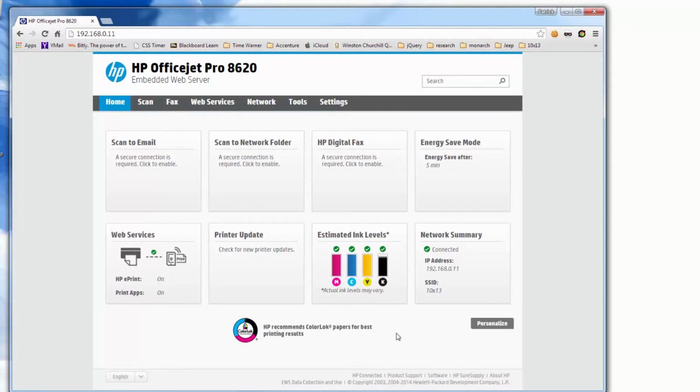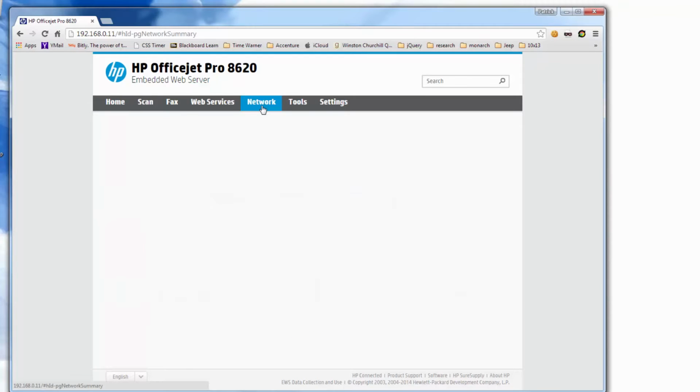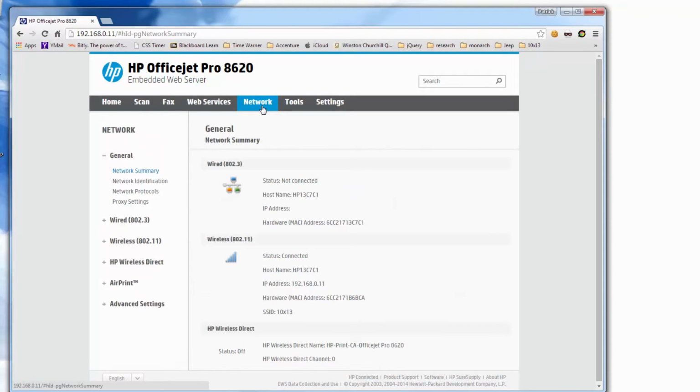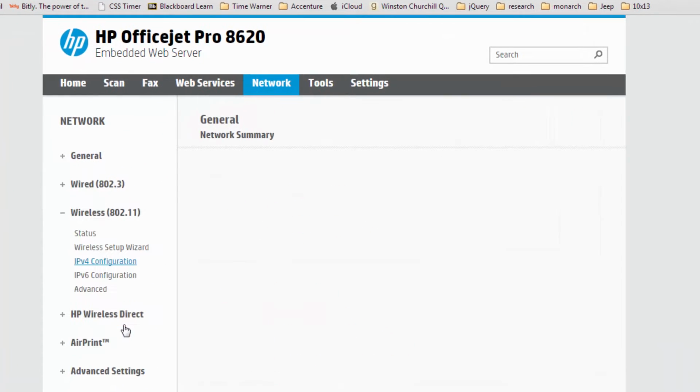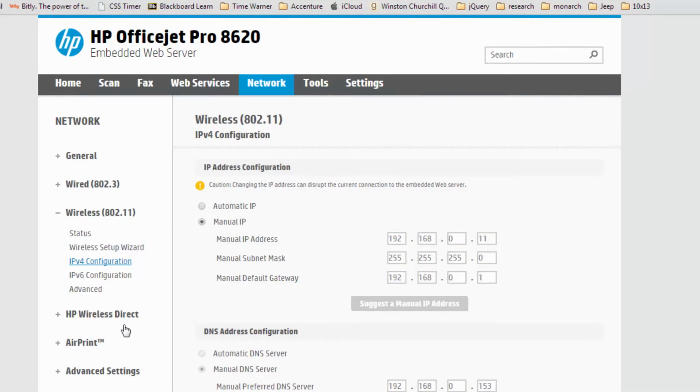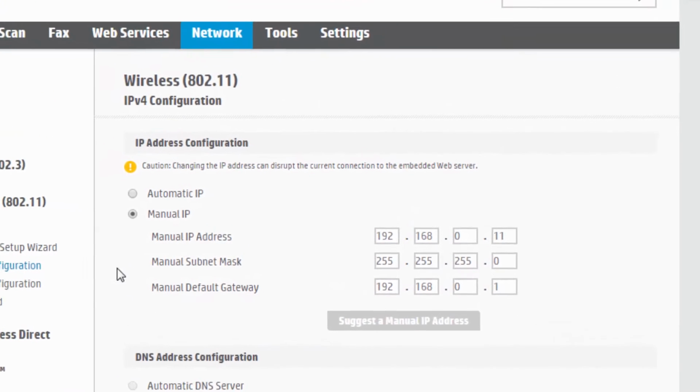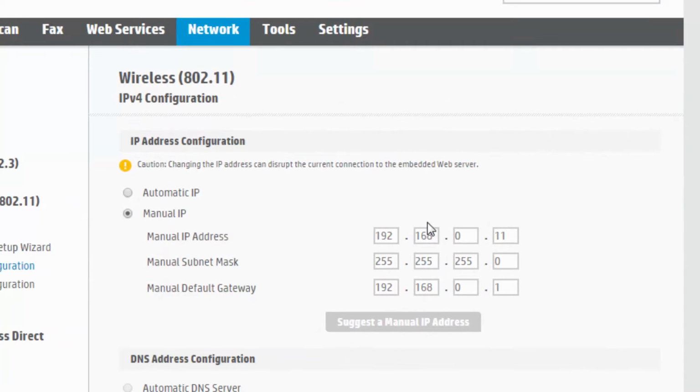And here you can find a few interesting pieces of information, like how much ink you have left and a few other things. But I'm going to do a couple things here. First, I'm going to change the IP address to a static IP address so that hopefully the next time you turn the printer on and off, it keeps the same address. That way you can bookmark it and come back to it again. I mean, worst case, you can go back to the printer and look at the screen again. But here you can click on manual IP.